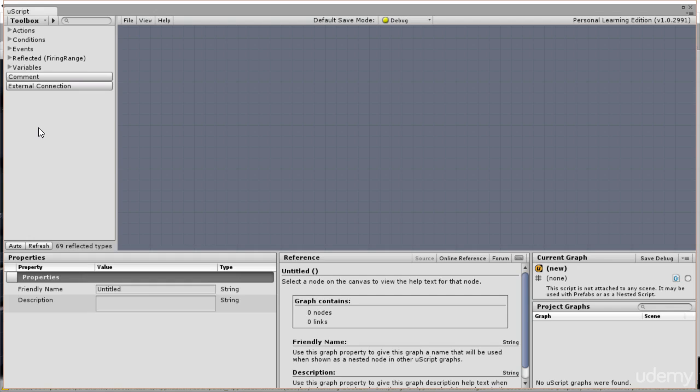So an event could be when the game starts. An event example could be when the level starts. An event example could be after a certain time, or when a control on the keyboard, mouse, or controller is pressed. So those are examples of events. It's when a particular thing happens.